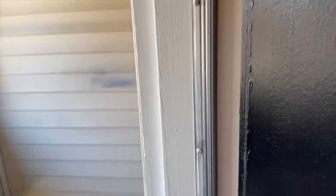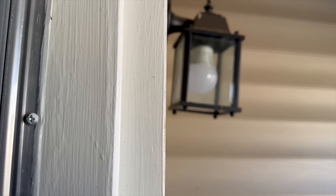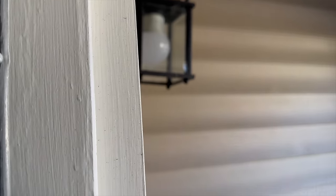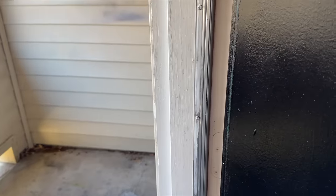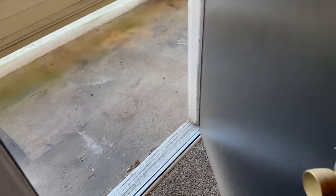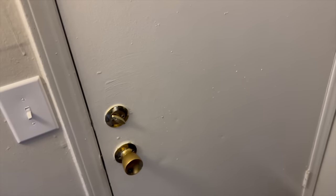And then out here is my balcony. I don't want to show too much outside because I don't want you to figure out where I live. We have the porch light, and that's my balcony. My balcony is in my room, so if I wanted to sit out there — I don't really go out there a lot — but I can.